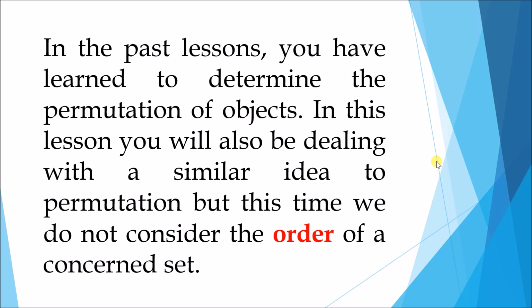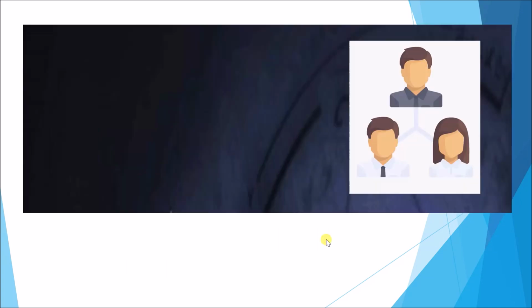In the past lessons, you have learned to determine the permutation of objects. So, in this lesson, you will also be dealing with a similar topic or idea with regard to the permutation. But this time, we will not consider the order. In other words, order doesn't matter ang ating mga problem ngayon. Kung pagdating kay permutation, order matters. Pagdating sa bagong topic natin, order doesn't matter.